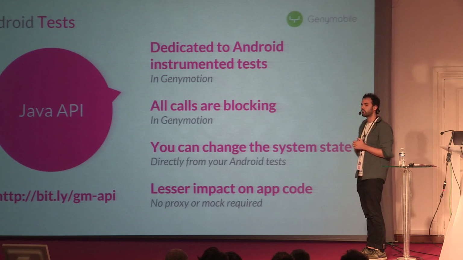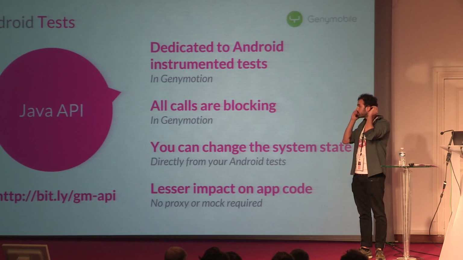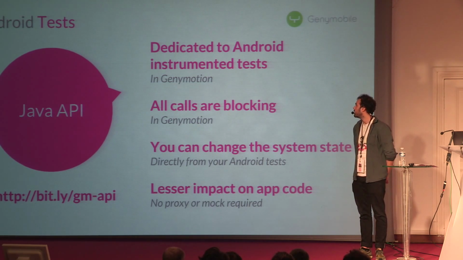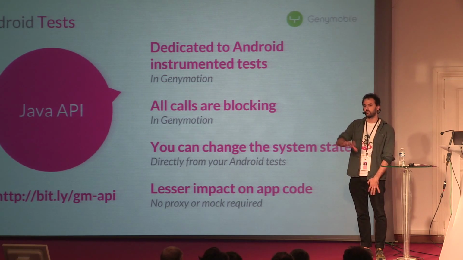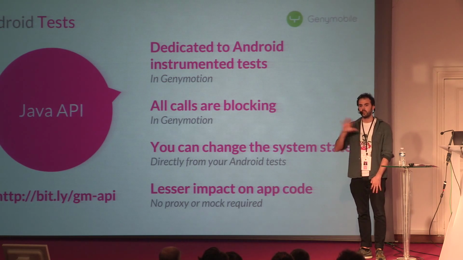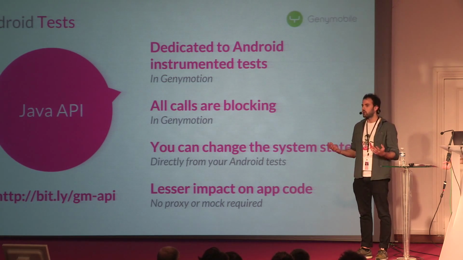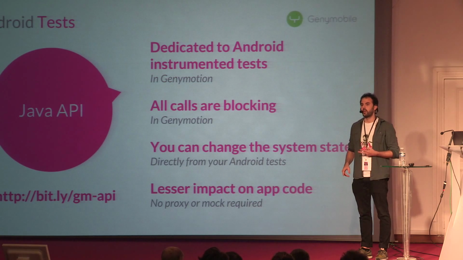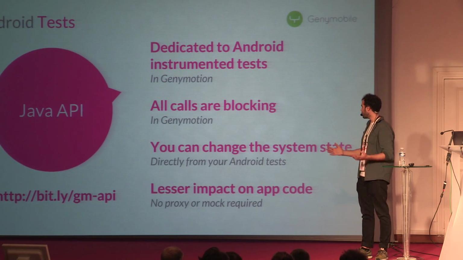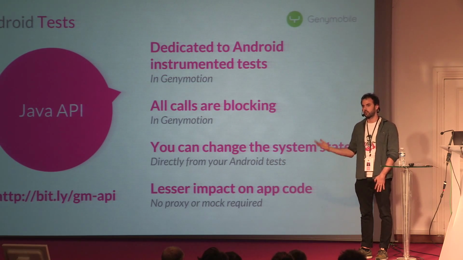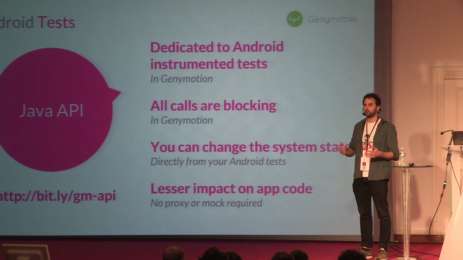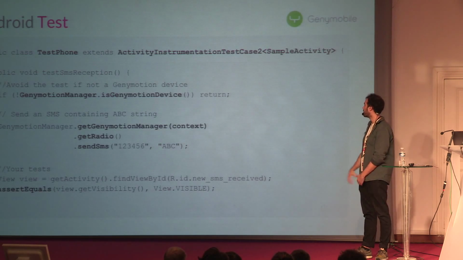It's something we've introduced a while back already. It's just a bunch of APIs that you can use to control the state of the virtual machine directly from your test. So in your code, you can directly interact with the VM and change the battery level, fake an SMS receiving, fake a call, all that kind of stuff. So you can change the state of the system directly from your test and assert whatever you want to assert in the test.